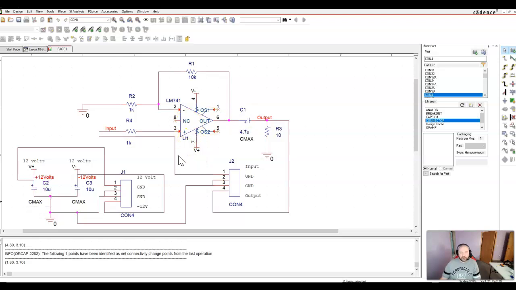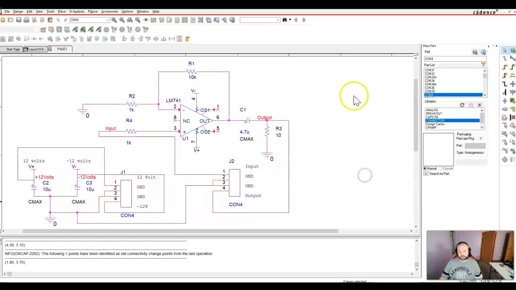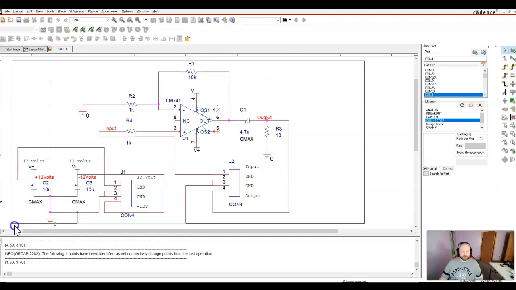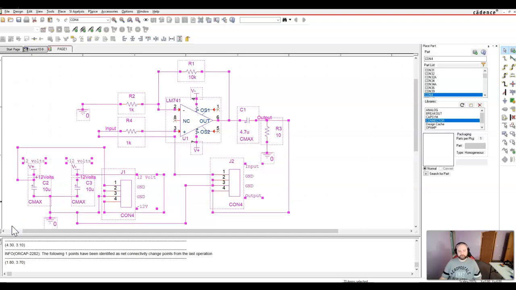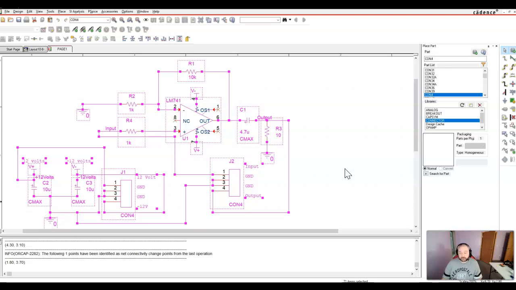All right, now all of the components are ready to have footprints attached to them. The way I like to do this is to either press Control A, which is select all, or drag around everything in the design. I like Control A because then I don't miss anything. But then we have to be careful.